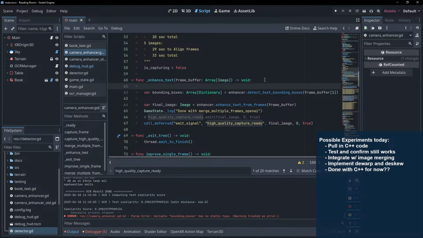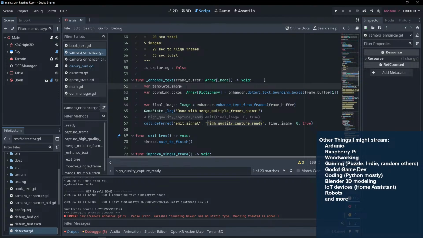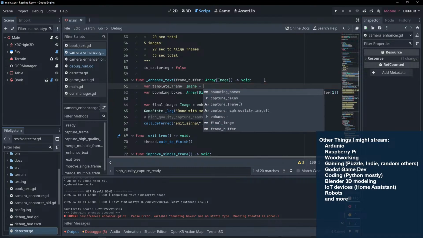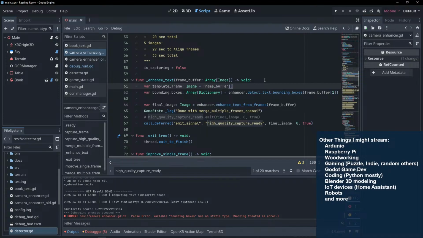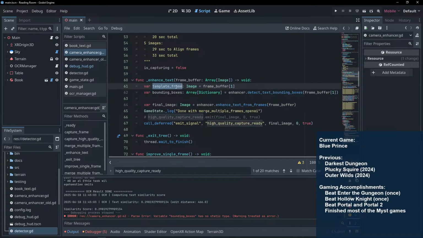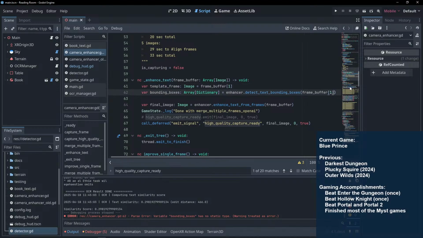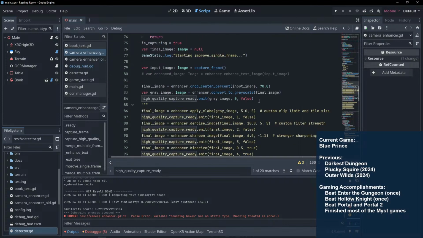Fine, why not? So var template image. That's a type image, and we'll make that frame buffer 1. And then let's steal that.